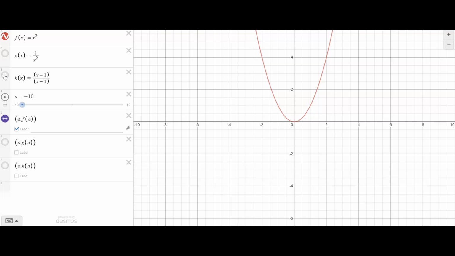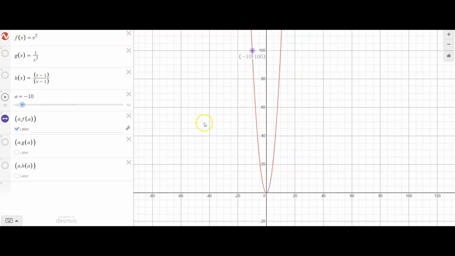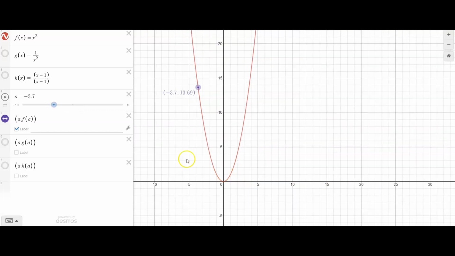I've just got an ordered pair here that you'll start to see in just a moment as I drag this slider. All this is doing is I've defined my function f of x. A is negative 10 right now, and I want to plot the point a, comma, f of a. So this is right now plotting the point negative 10, comma, 100. If I zoom out enough, you'll be able to see it. There it is. As I drag that closer to 0, I see what's happening to my y value. It's just decreasing. I don't know how long it's going to decrease, but as I start to zoom in closer, I can see that, all right, there it goes.